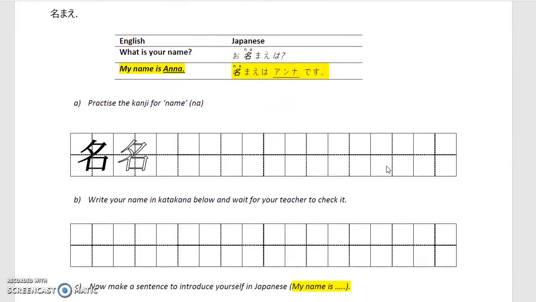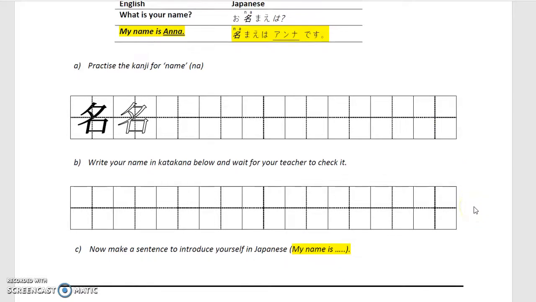So first you're going to practice the kanji for name, na. In the black one, that's just for looking, and the white one you can trace with your pen. The kanji should fit in 4 boxes nicely in the center. So you've got room for 6 na along that side. And then below, you can write your name in katakana. That's again 1 character for every 4 boxes. Depending on how long your name is, you probably won't need to use the whole row there.